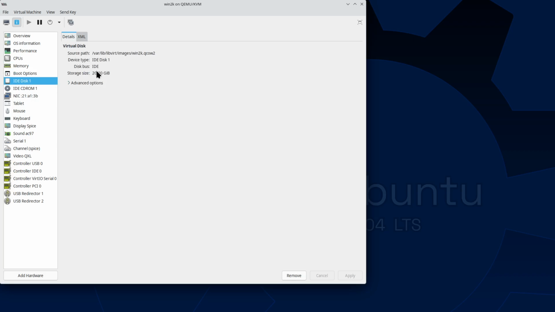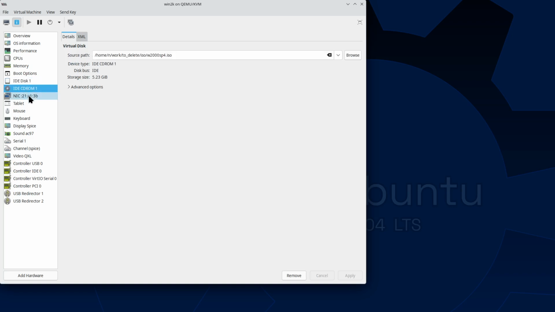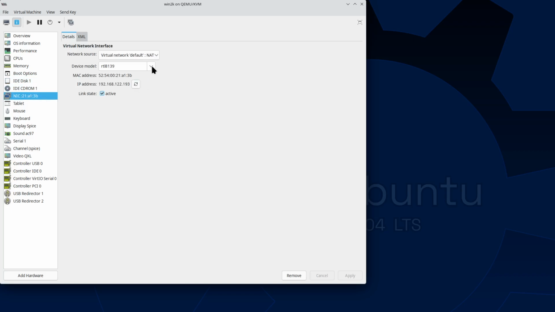The IDE disk, I made it just 20 gigabytes instead of 100 gigabytes, and the NTFS format time dropped considerably. For the network interface card, virt-manager suggests that you use E1000, but still I have selected RTL 8139.